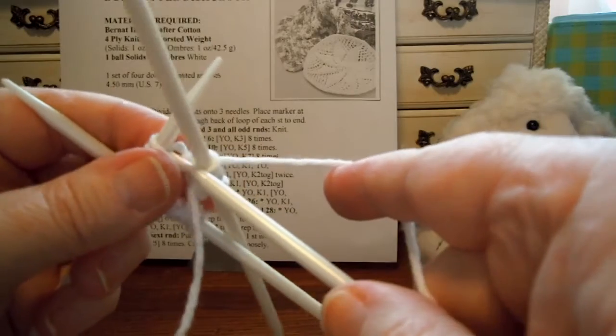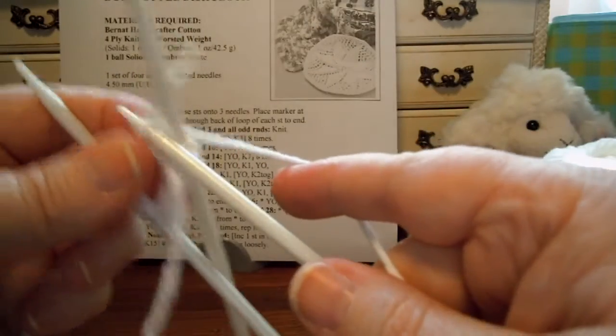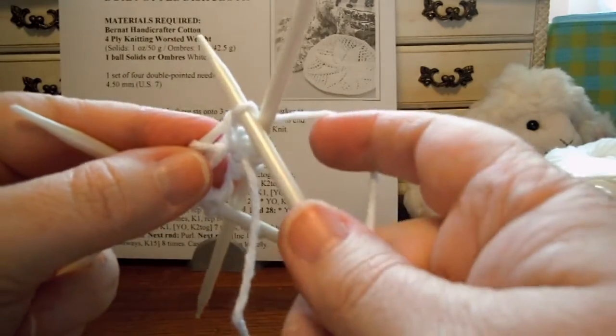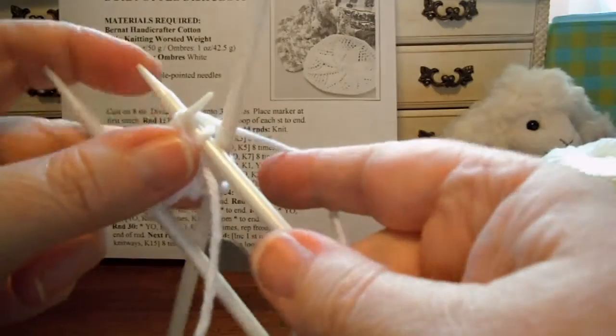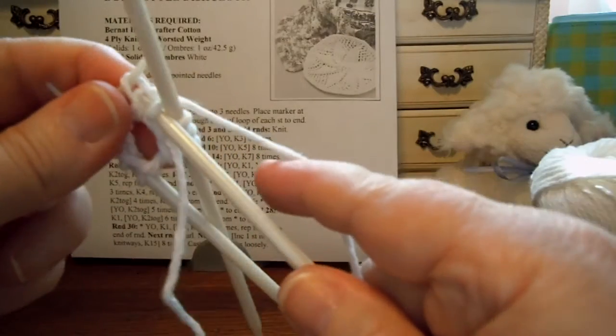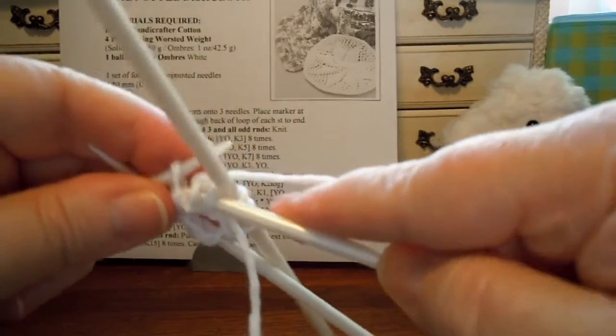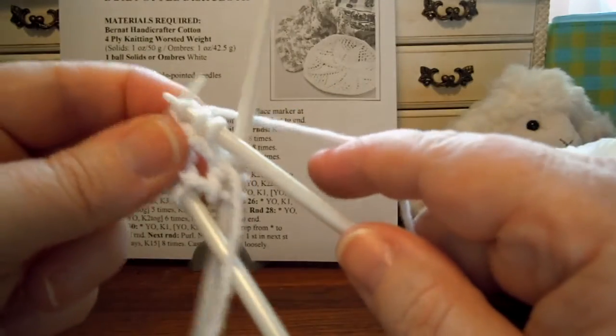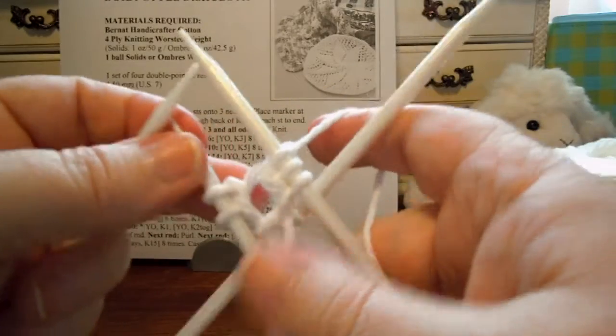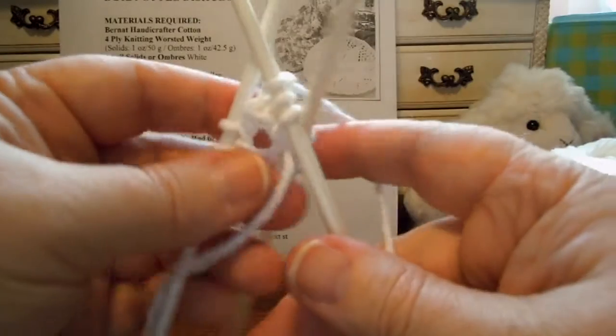I split my yarn there. There, that's better. So just knit all the way around through the back loop. And you can look up other videos online for knitting through the back loop if you need to. And if you ever come across a pattern that says NTBL, that's what that means. Knitting through the back loop.